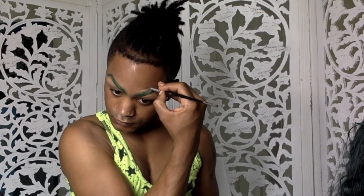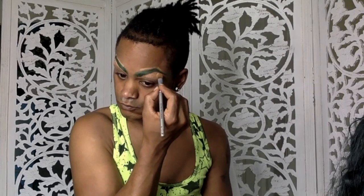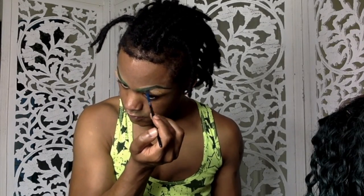Now I am using a layer concealer and I'm carving out my brow bone, trying to help the eyebrows become a little more pronounced. I'm doing the same on top to sculpt those out. Now I'm taking more of the concealer and just blending that out, really highlighting my brow bone and trying to conceal my brows. Going back in with a little black on the tail ends of the green brows.